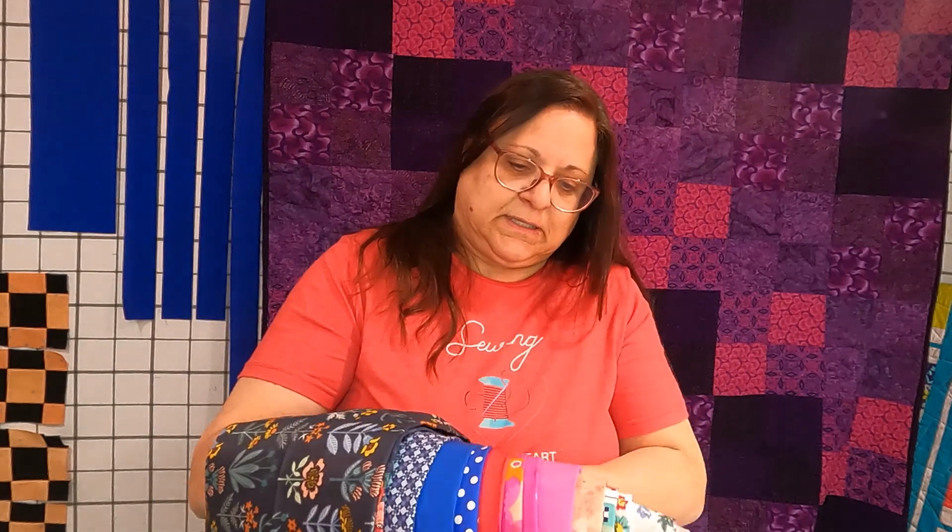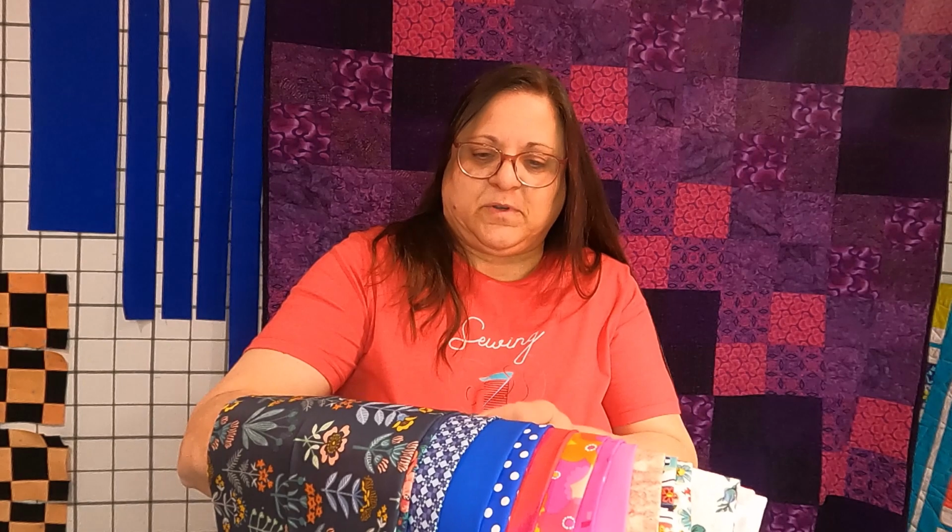Okay, now that I've opened all of them, let's look at all of them at a quick glance. All those pinks, oh, they are fun. They're gonna have to go in something together. Hopefully you can see these. Look how fun. They always put it in a rainbow order.